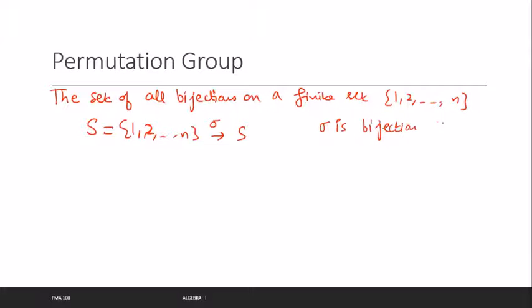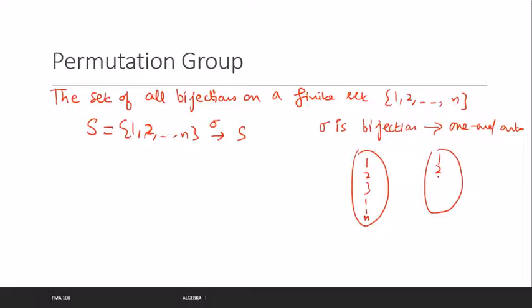So what's the meaning of bijection? One-one and onto, right? So because it's from S to S, both sides you have the same number of elements, so अगर आप 1-1 prove कर देते हो तो onto हो ही जाएगा, because it's the same set on both the sides. So it's 1 to n you have, so that means ये एक सेट है 1 2 3 कुछ लिखा है, एंड ये एक सेट है 1 2 3.